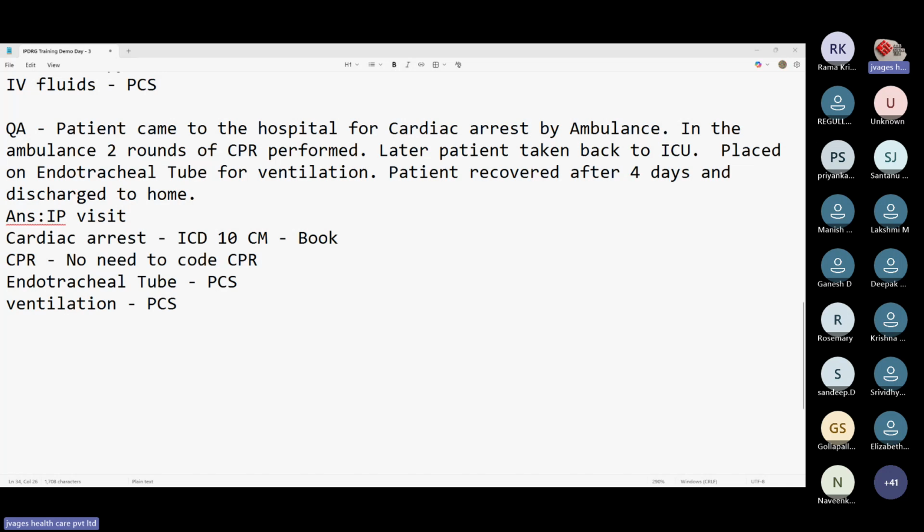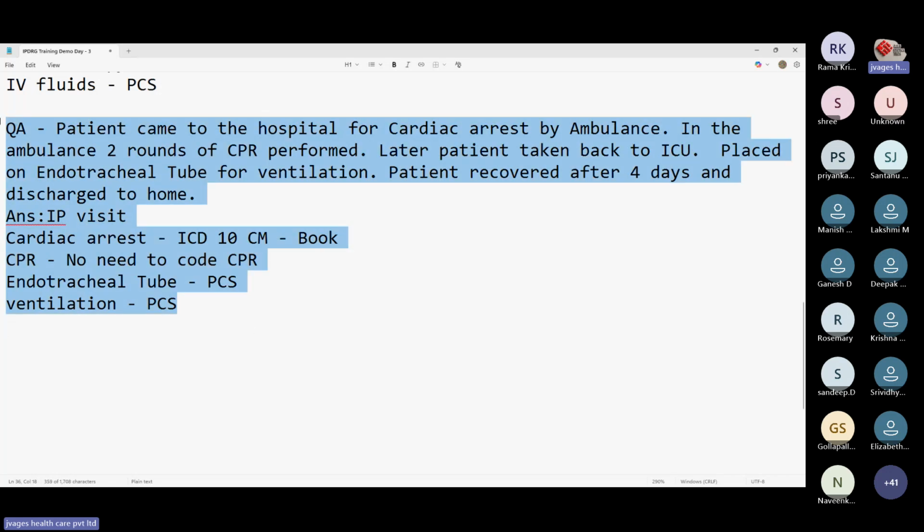Is it possible? In reality, if you are running a hospital and there is a private ambulance, and the ambulance staff did some procedures, but you bill them in this hospital's billing, will that hospital pay for that ambulance separately? Not possible. Then why would we need to code? So it is a real-time scenario.